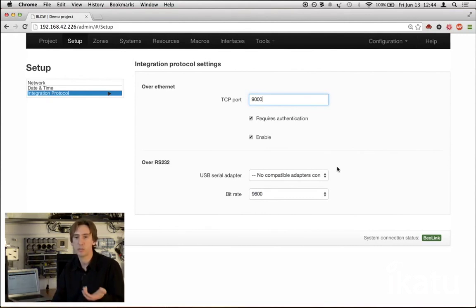The same applies for drivers. If you have an old Lutron Homeworks that only has an RS-232 connection, you can add another USB to RS-232 interface to connect to your home automation products.